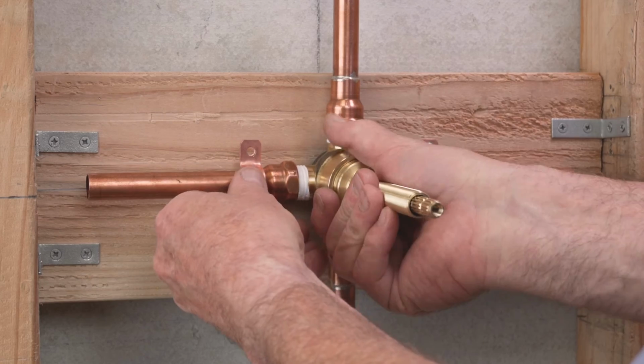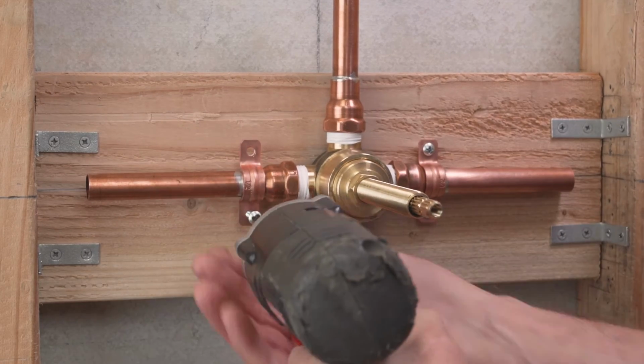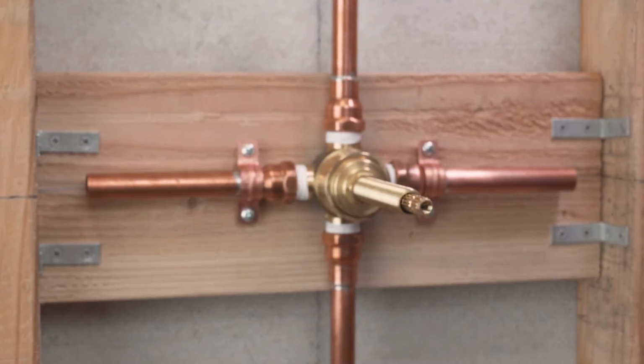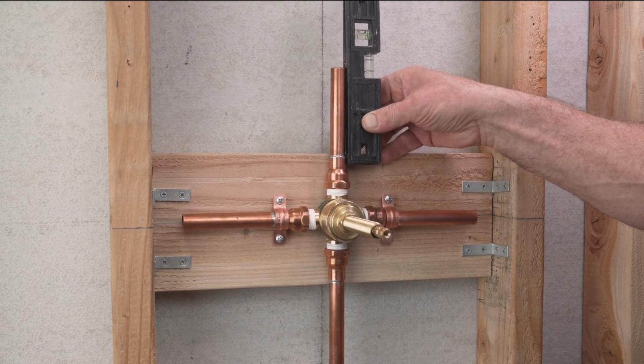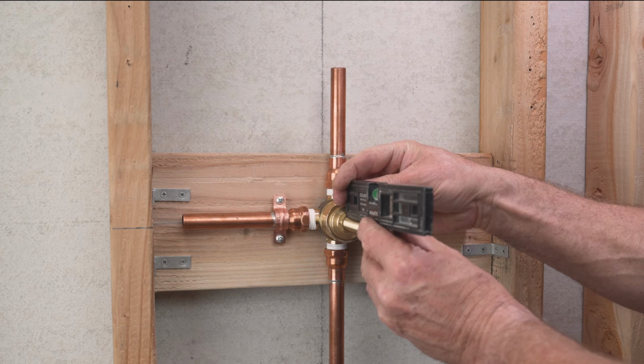Check the body and the all-thread nipple are level and straight, so they will be aligned and perpendicular to the finished wall. Make sure the outlets are capped, turn on the water and check for leaks, and attach the tube mudguard to protect the body and all thread.